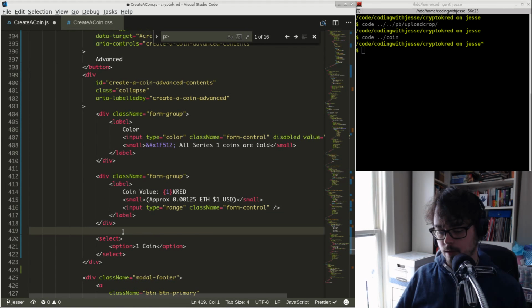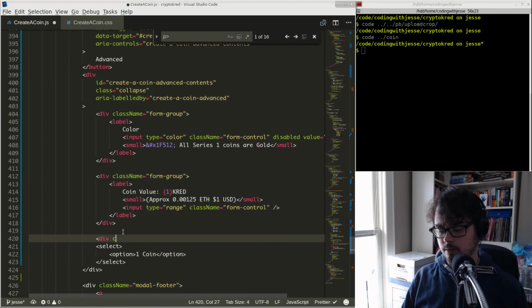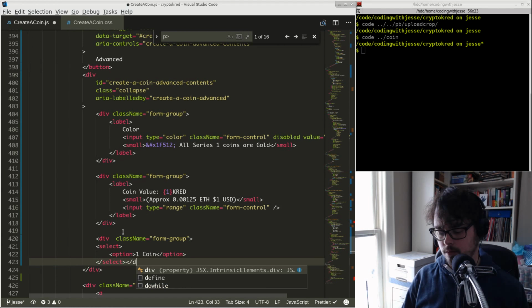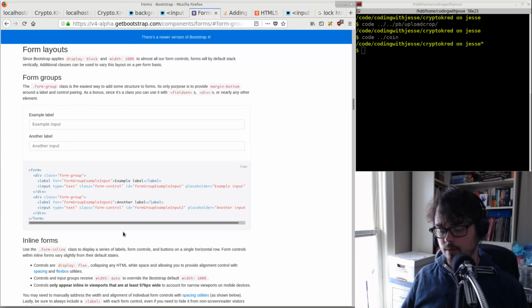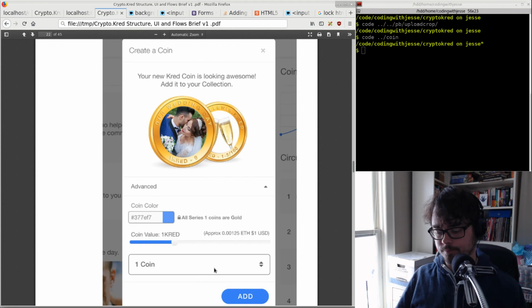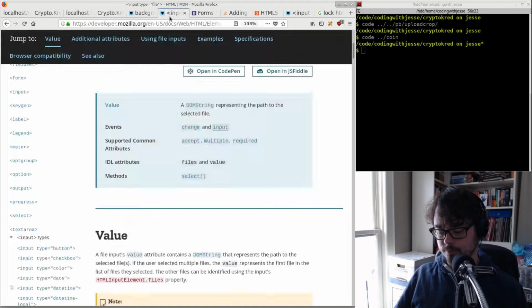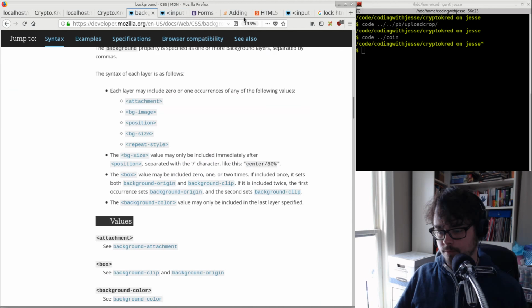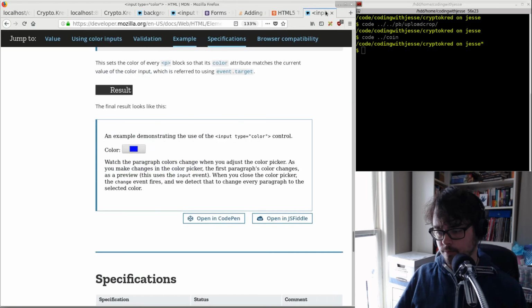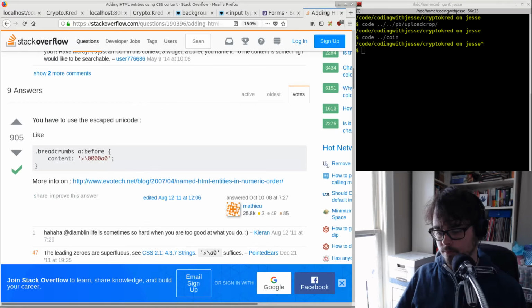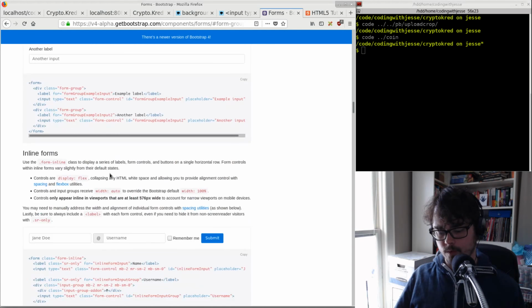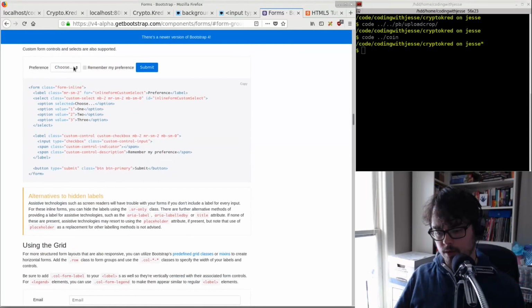And then I guess the select too. But the select doesn't have a label, not in the mockup. Oh, I do need that still. Here. So I think I remember there being a drop down, and what class are they using on that?